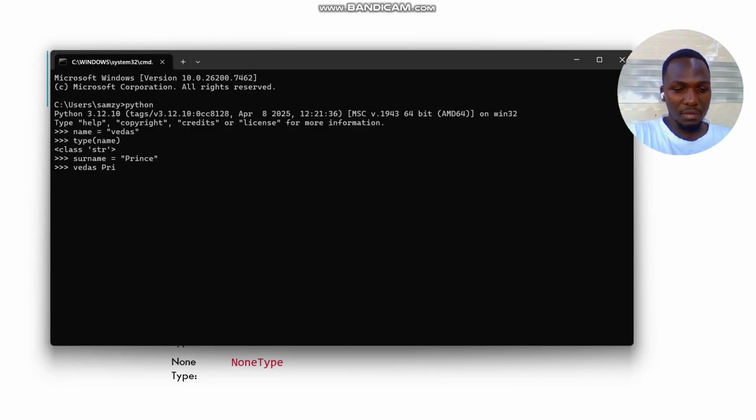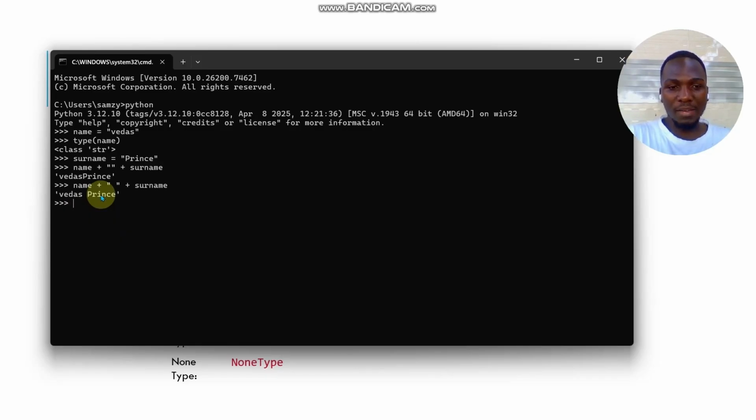To achieve this in Python, we call this string concatenation: name plus surname. Sorry, let's repeat this command. The reason why there's no space is that the middle string doesn't have any character, but if we add a space like this, voila, we have the full string.